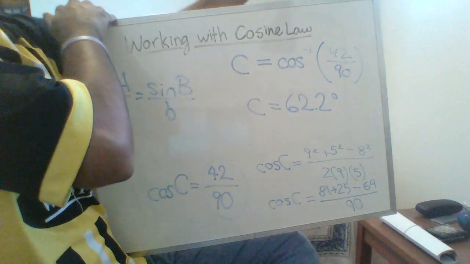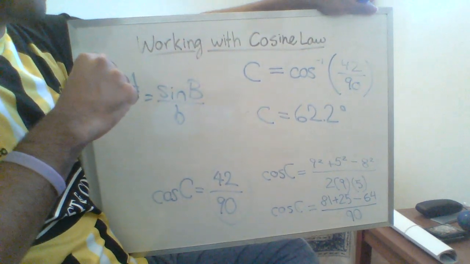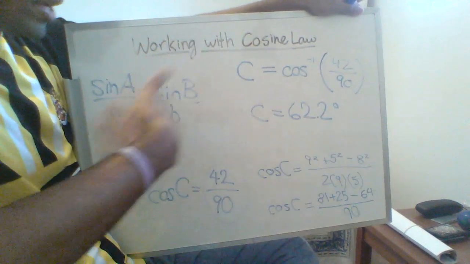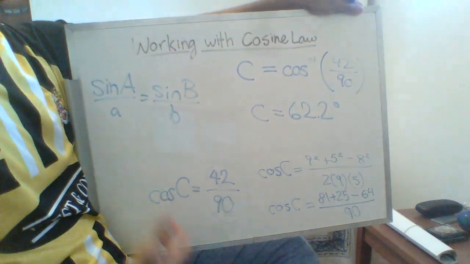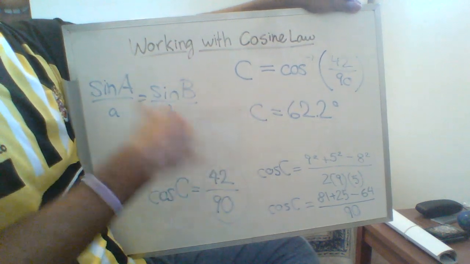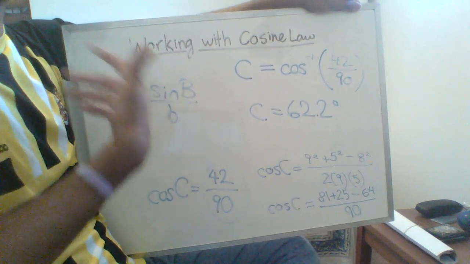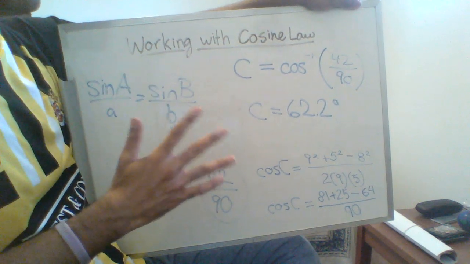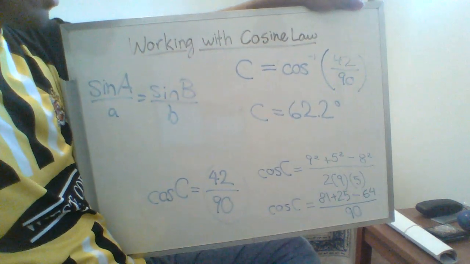Okay, now I'll try not to confuse you when it comes to a test question. If you have to use cosine law, because we've been working so much with finding angle C and side C, I won't change the letter names. I'll make it so that you're still trying to find side C, because otherwise you have to rewrite the whole equation and it starts to look different, and that can just get confusing really quickly.